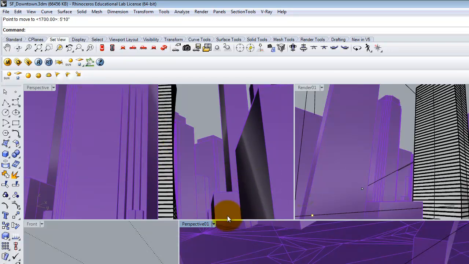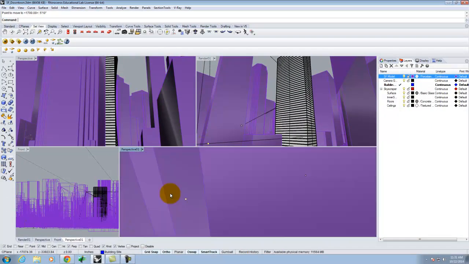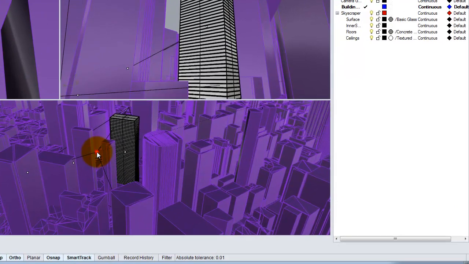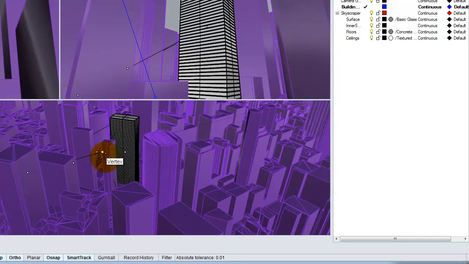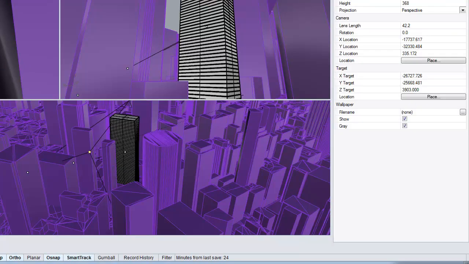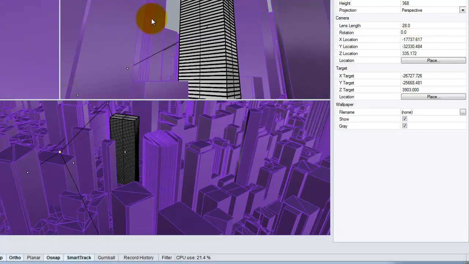Now I want to adjust, we can zoom out here a little bit. I want to adjust that lens length, which would be this drag, so I could adjust that. Let's see, sorry it's being so laggy. Whether I want it wider or narrower, hold on, let it finish being laggy. I can go into the view itself, come over to the properties. As long as nothing's selected, I can change the lens length here. So I could say 28 if I wanted it to be 28. And it widens up to where I am.